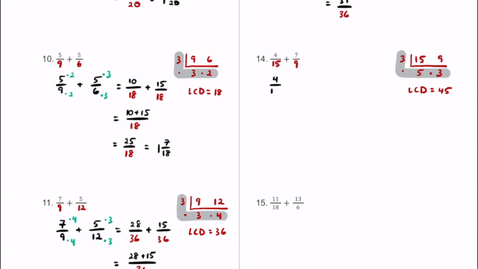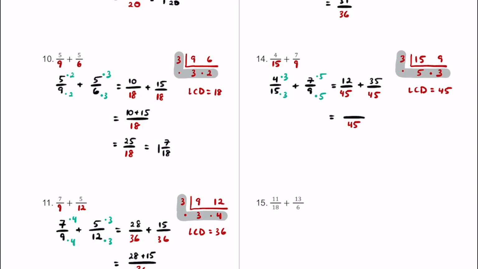So let's go ahead and rewrite this. So we have 4/15, we're adding 7/9. We want to rewrite this using a denominator of 45, so it's times 3 times 3, and it's going to be times 5 times 5. 4 times 3, that's going to be 12 over this 45. And then for this 7 times 5, that's going to be 35 over this 45. All right, cool. So we have common denominators of 45. We can go ahead and add here.